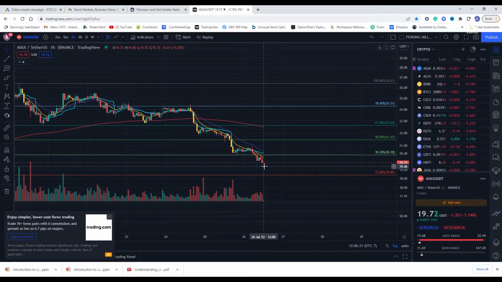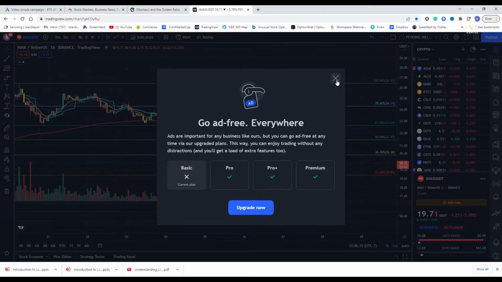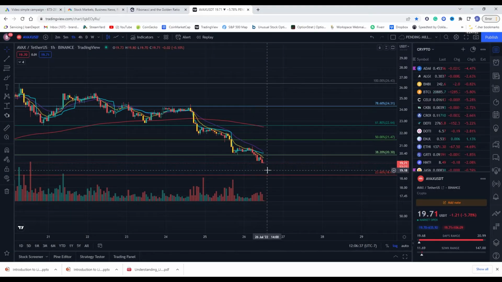So depending on how much selling pressure there is, we can definitely start pushing down into these 18s. And I'm definitely going to be looking as a buyer in the 18s to load up my Avalanche bag. Personally, I believe in Avalanche, a beautiful layer 1 blockchain. Do your own research. I'm not here to tell you to buy, sell, or hold Avalanche.